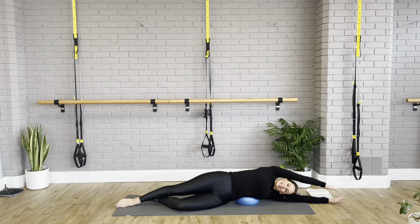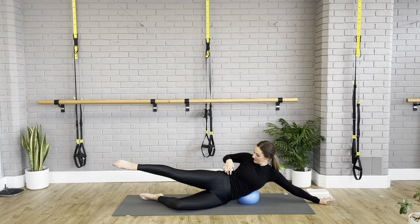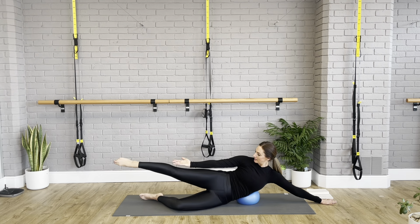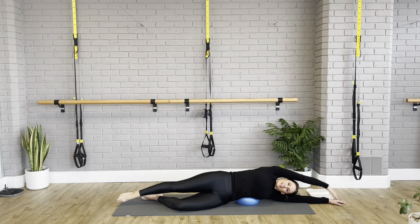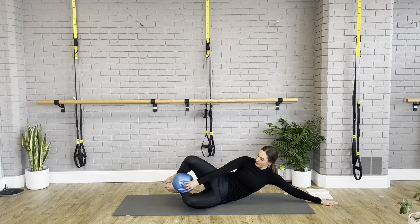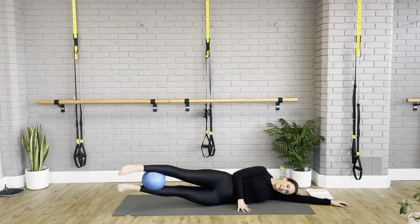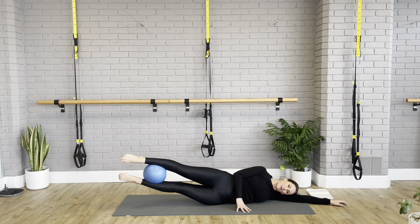Take a deep breath in. Breathe out and stretch forward — I'm trying to almost look up and under my ribcage. Inhale and stack the spine up, just articulating up. Exhale — peel off that imaginary wall behind you until you're looking all the way up under the ribcage. Inhale and stack the vertebrae one upon the other. Give me three — exhale completely, then inhale a bit deeper on the way up. Two more — I feel it's really nice and fluid with the ball to press against, I get more from my spine. Last time and lift.